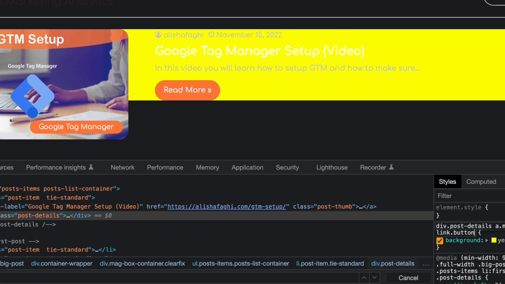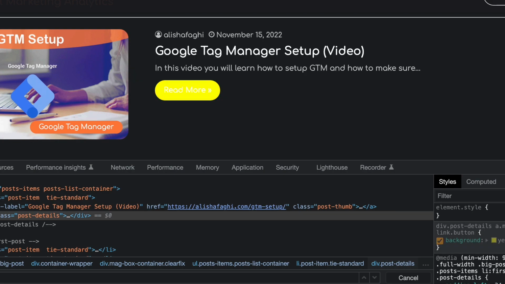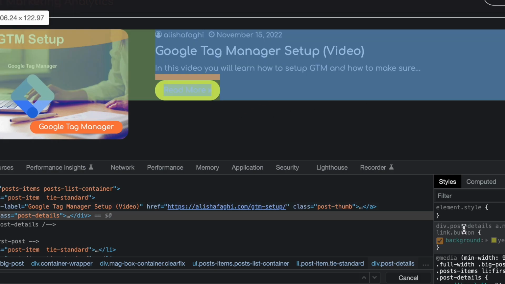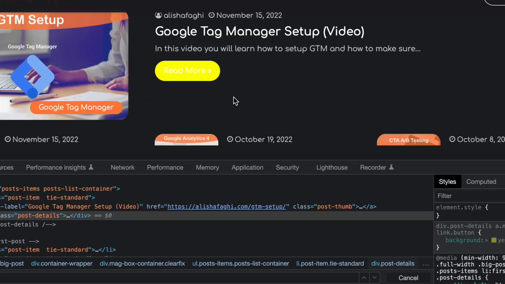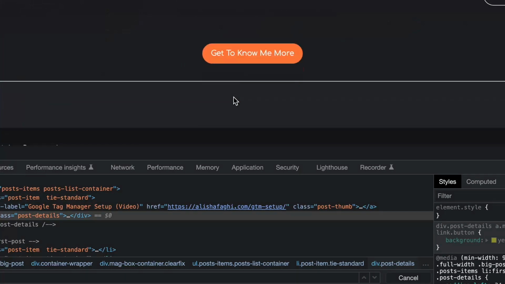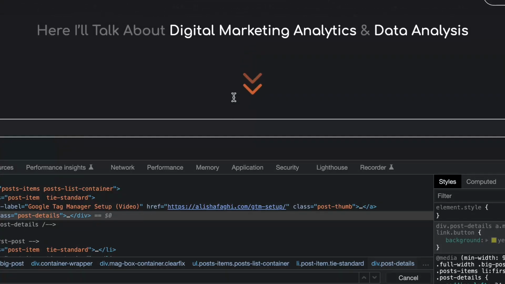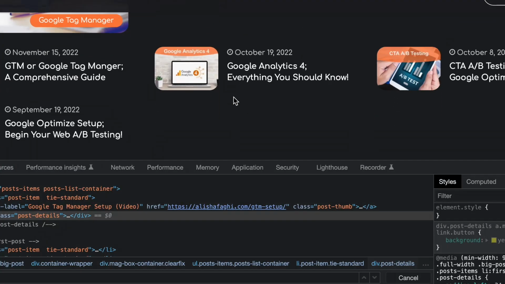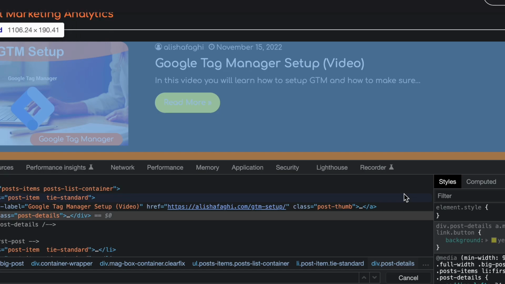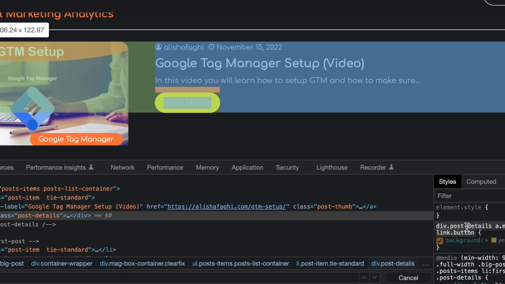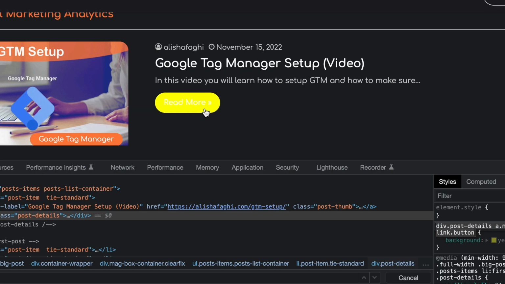Okay, as you can see, using this CSS selector, we are tracking only this one and not any other element on this web page is yellow. So now I'm sure that using this address, I will track this element right here.